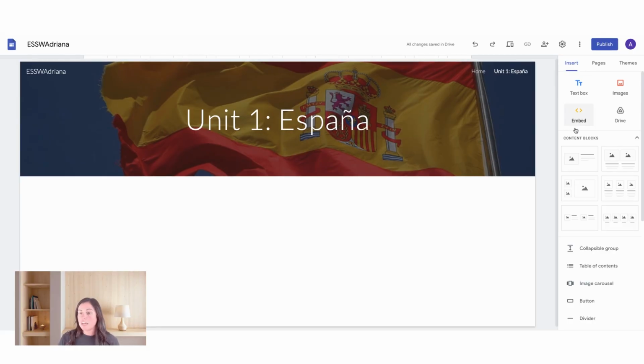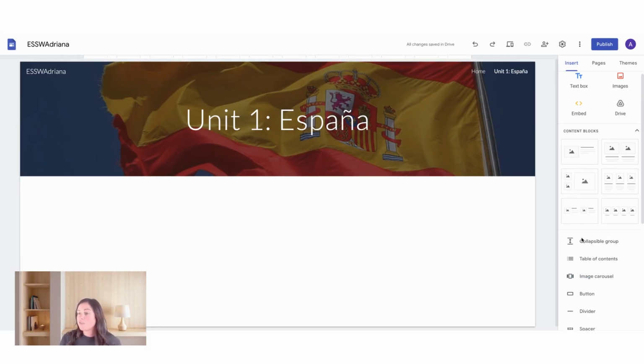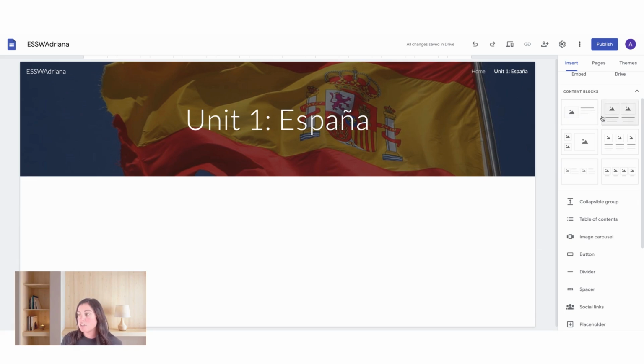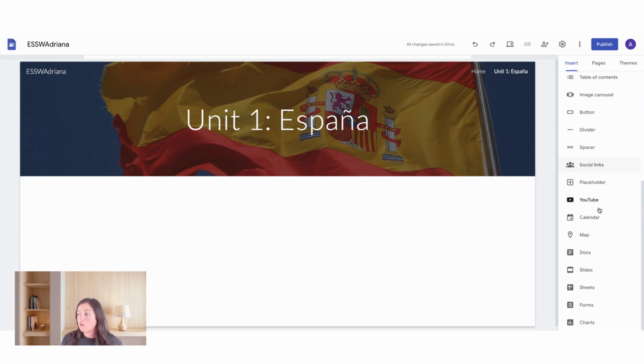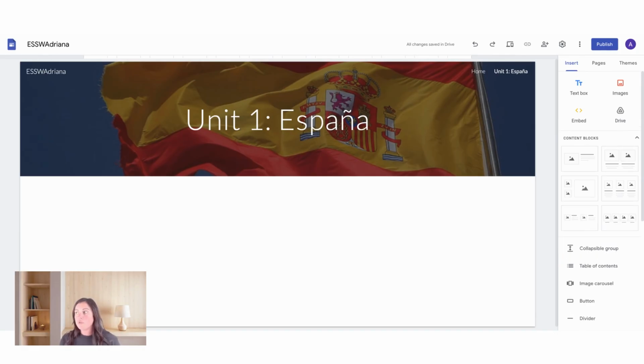As we get more into the content, you will be able to check out different things as far as adding in content, pictures, text. There's a bunch of different options that you can play with. Don't worry if you just want to jump into your site at any point and play around and look at the different options that you have for adding content into your site. You're going to be creating different products that you will be embedding into your site as we go through each unit that we're going to discuss. This is a working document. It does not have to be perfect immediately. We're learning together. And again, YouTube, which you guys always like to use, is a great resource for tips and tricks for using Google Sites.